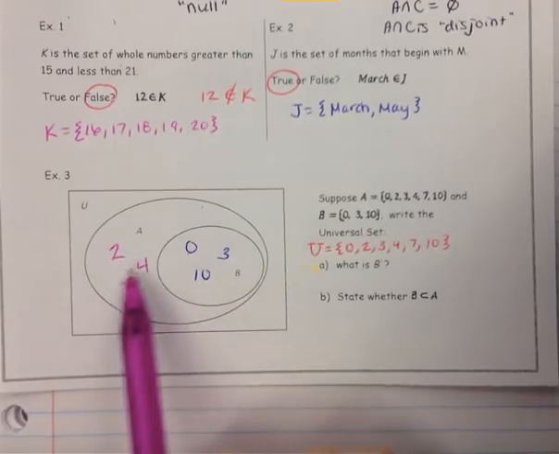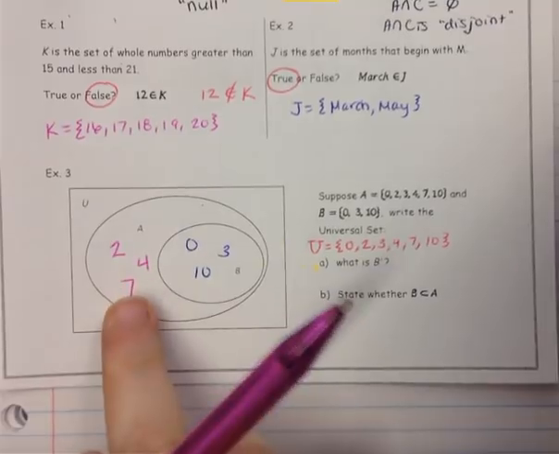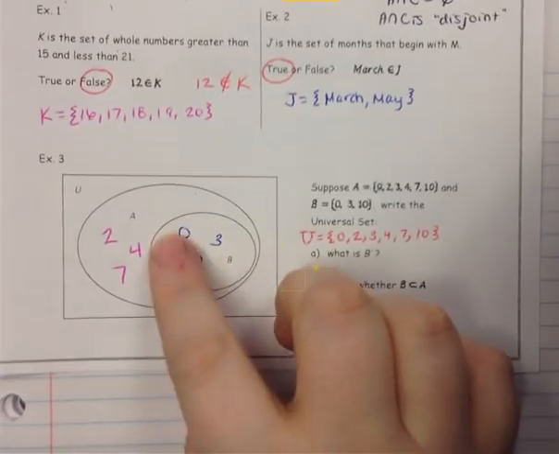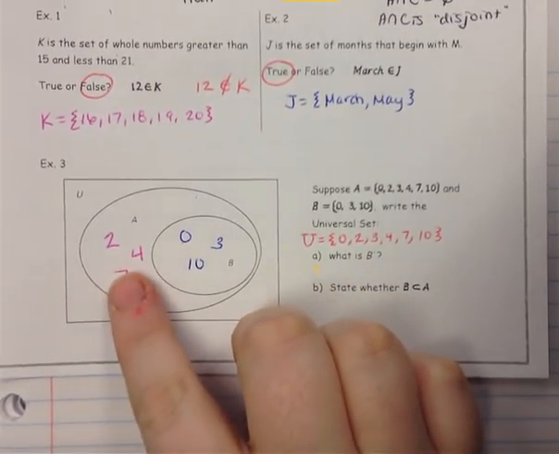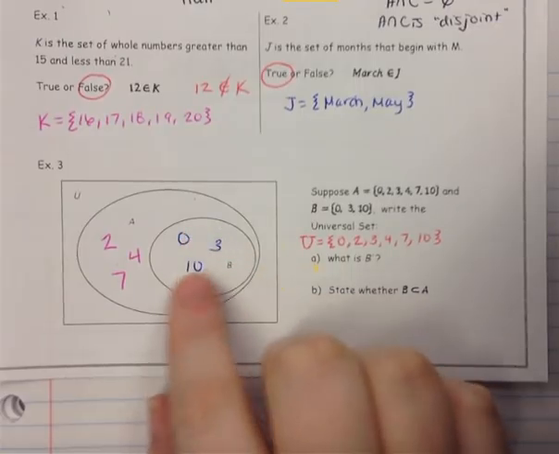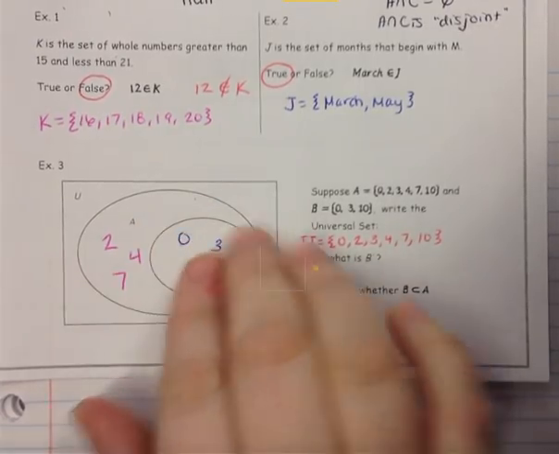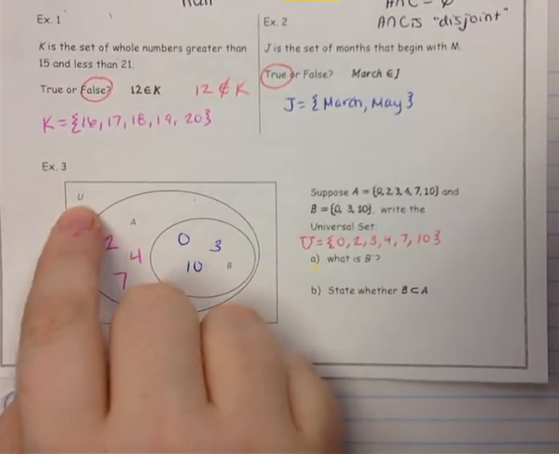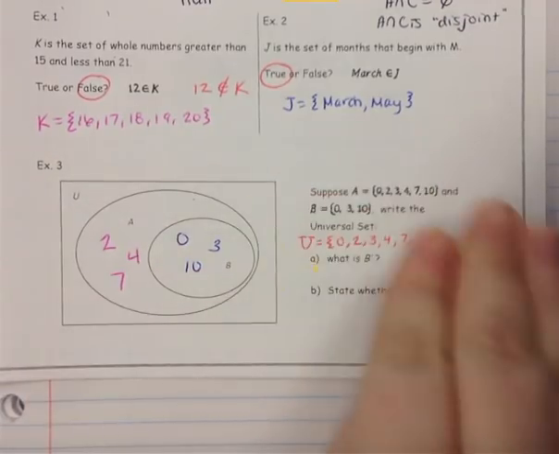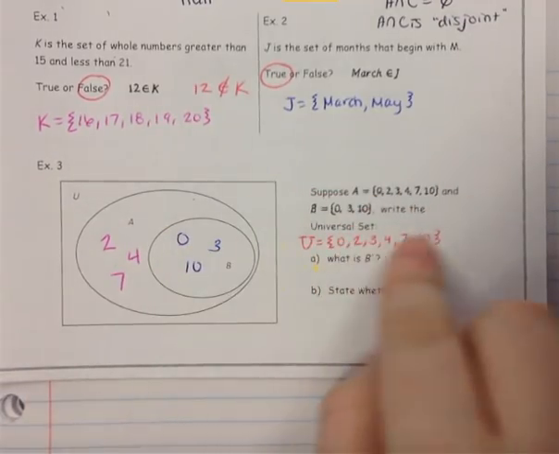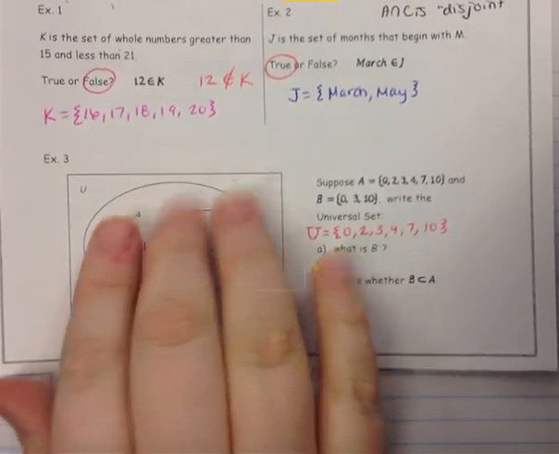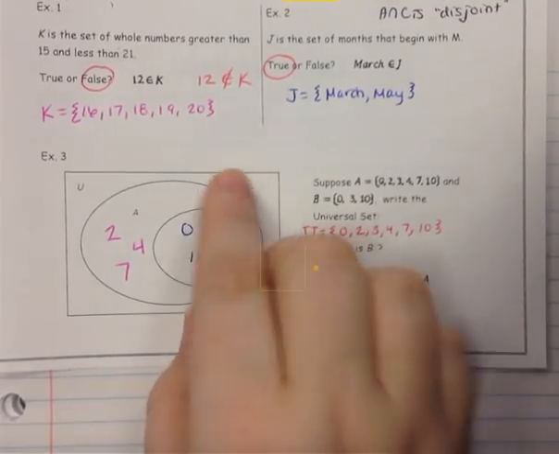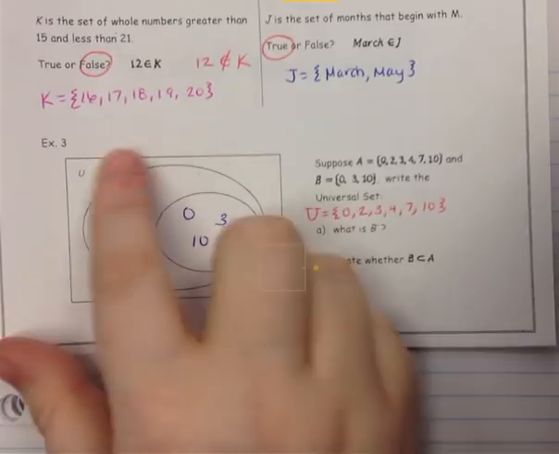But in pink right here, I have 2, 4, 7 because those 3 numbers are only a part of set A. So that's why they're not inside of this circle with B. But these 3 blue numbers are actually in both of these sets, so they're inside of each other. And then on the outside, this is the universal set. This is everything. So there are no other numbers on here besides these 6 numbers, and they've already been written on here. But let's say that the number 5 was another number that could be written. It would be written outside of the 2 circles, inside the rest of the box.